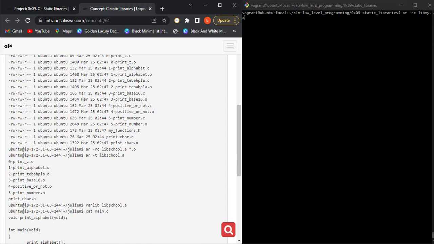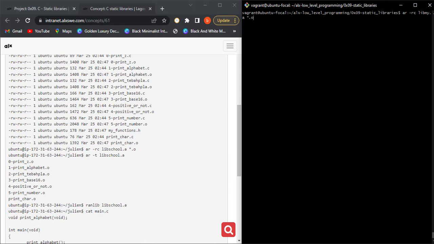So what next? Since we only require to create our static library, we only need our object code. So that's why I will be saying asterisk.o. We all know what asterisk means. It means a wildcard. So this is saying that anything that ends with .o, I want to target it. It's going to create a static library for all the object files, and these object files are the compiled version of our main code.